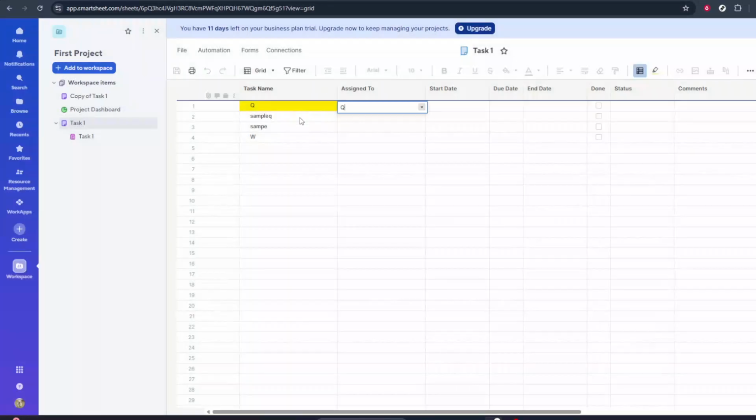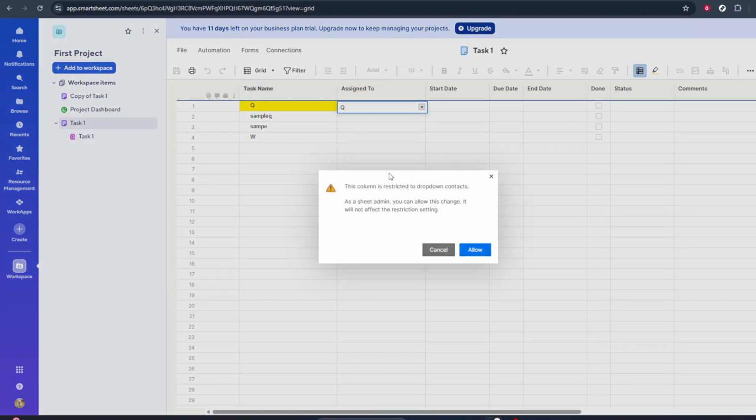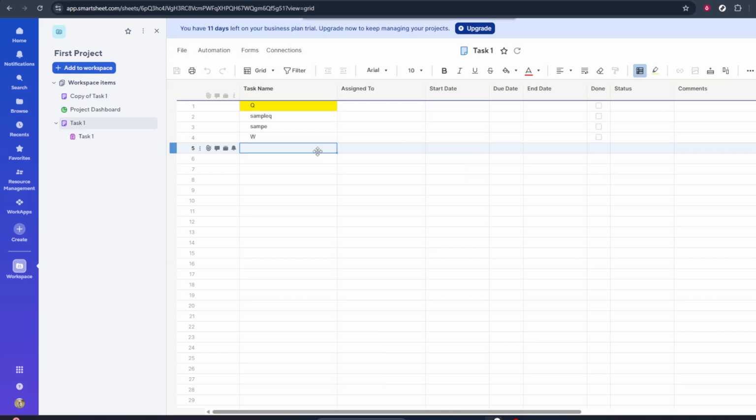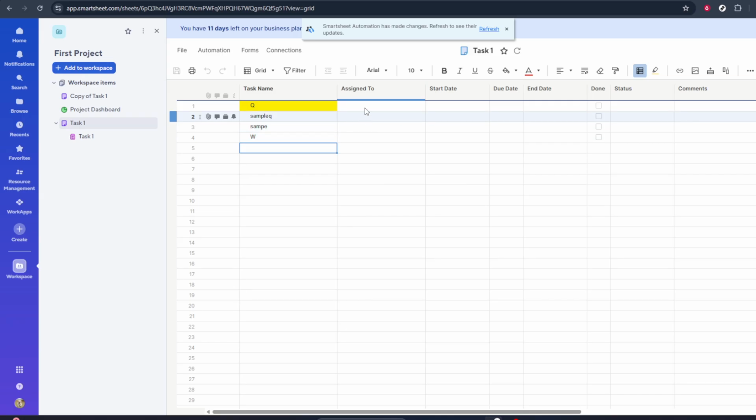In today's video, I'm going to teach you how to delete a column in Smartsheet. Deleting a column is a simple action, but it can have a big impact on your sheet, because once it's gone, all the data in that column is removed. So in this walkthrough, I'll guide you slowly through the process, and also give you a few tips to help you avoid deleting the wrong thing by accident.